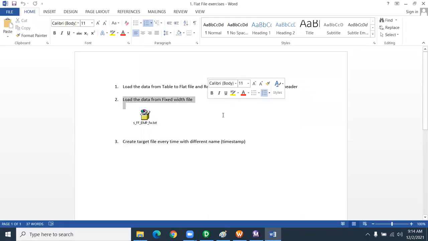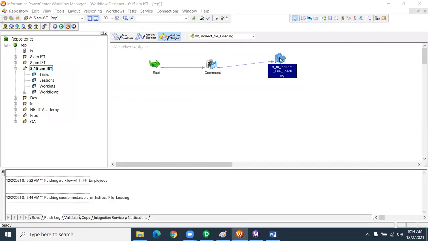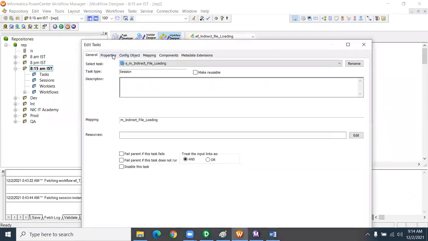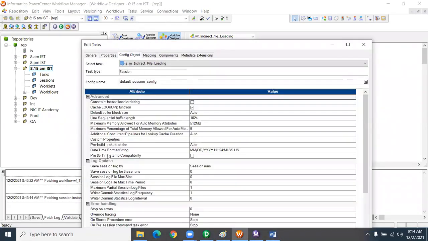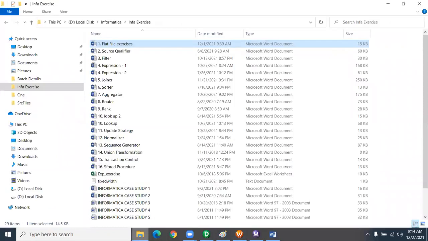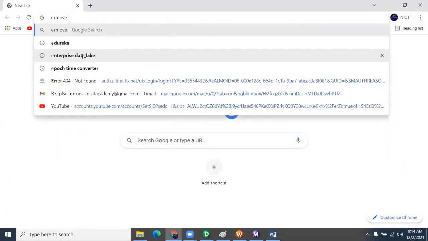Loaded the data with the fixed file. This is very simple, only one property to set in the custom properties. Go to the config object, where you will have the custom properties. There you have to mention remove output header hash. That is one hint.